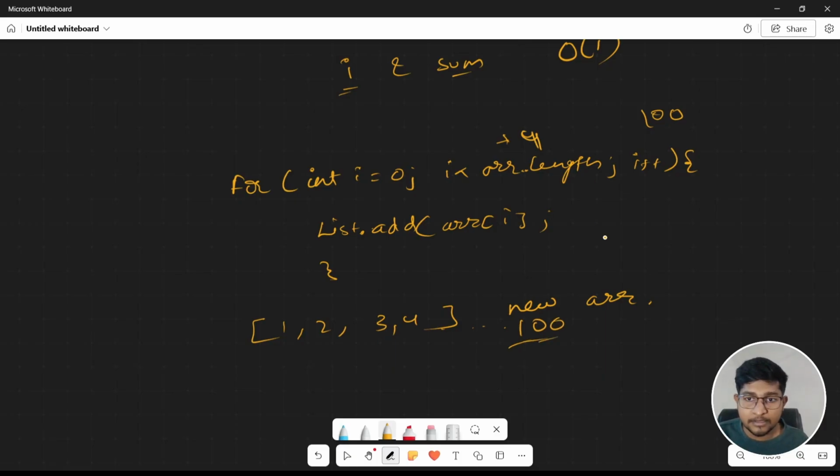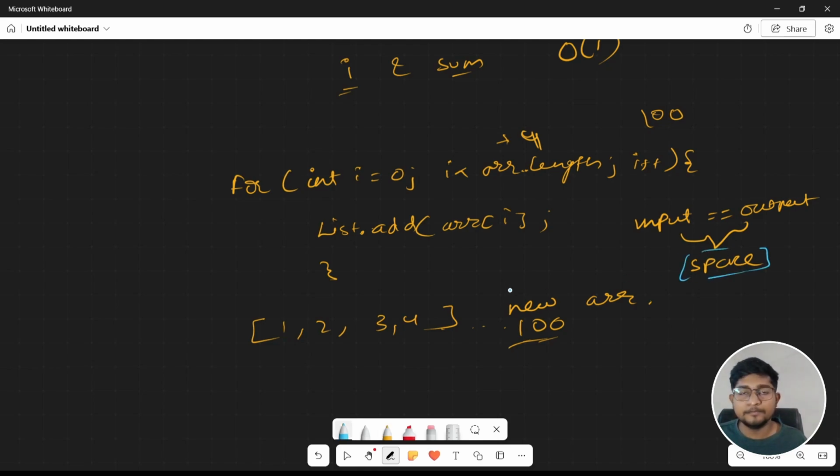See, the input is directly proportional to the output space.